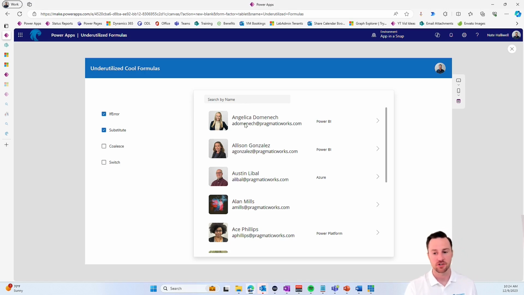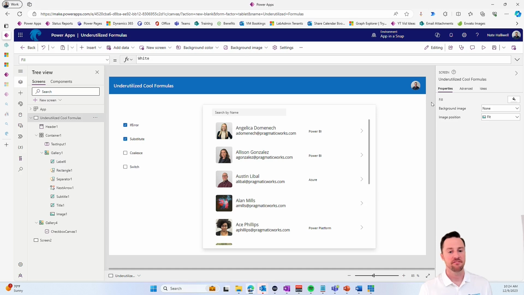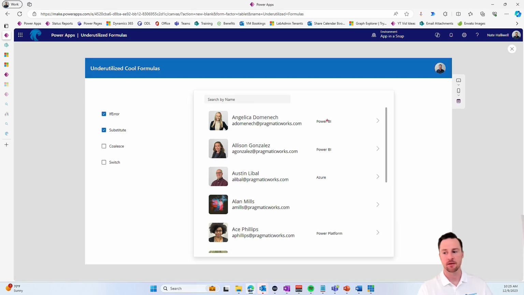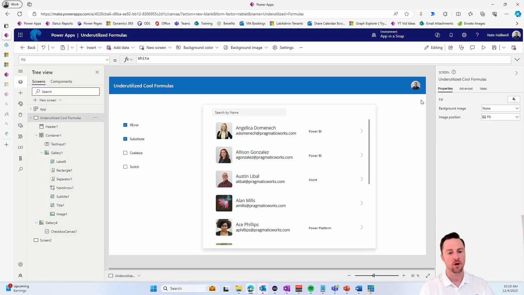Now let's look at the Coalesce function. When I first started building Power Apps, I found it really annoying to be constantly writing, if is blank, do this, otherwise do this. If is blank, this is just a terrible pattern that I kept finding myself in over and over and over. So sticking with this department label, we have Power BI, Power BI, but for Alan, we don't have Alan's department listed here in Office 365 users. So the old me would have maybe said, all right, I could say if is blank, this item.department, then put in unknown. Otherwise, put in this item.department, right? It's a really clunky way of having to write that, especially when you have to write that over and over throughout your app. So let's take a look at a better way to do that with the Coalesce function.